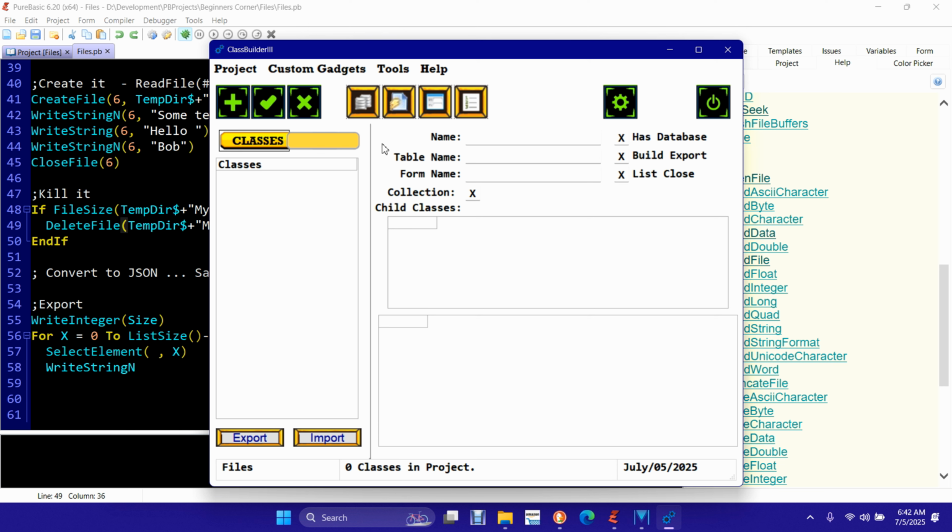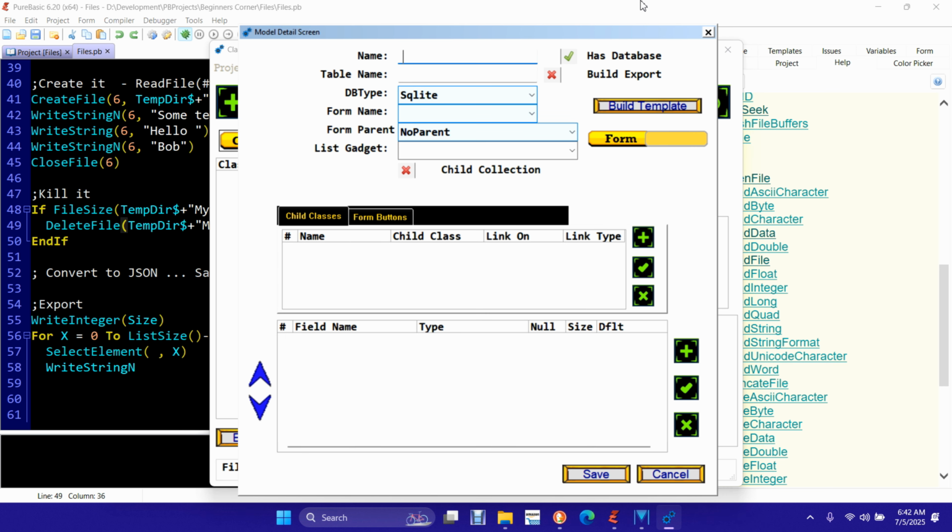Now, if you do not check the child, then each import and export is expecting a file name to load itself, because either a class is a standalone parent class or it's a child. If it's a child, it's going to get passed the number of the file that's already open for it to write to or read from.